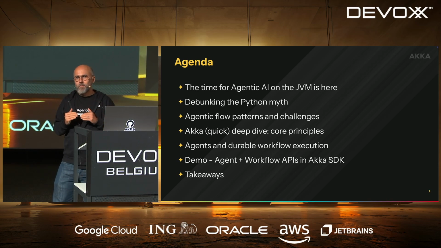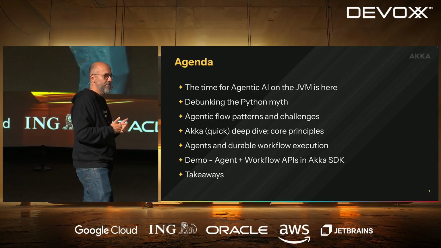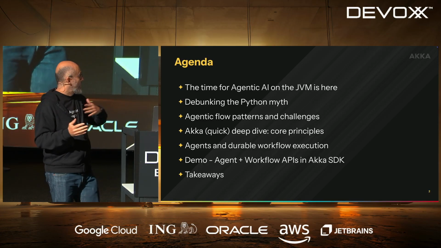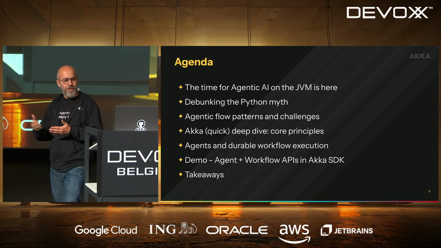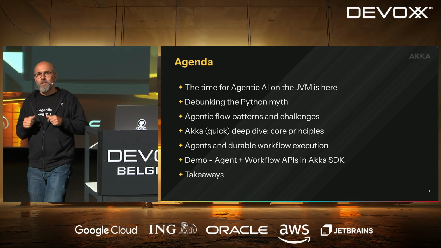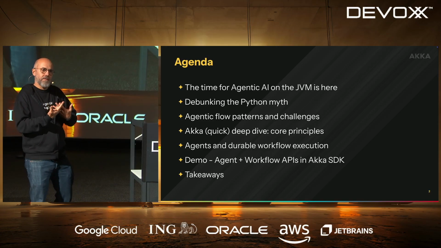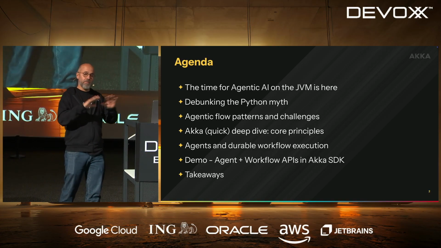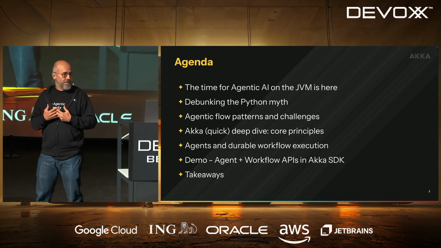So I'd like to talk a little bit about Python. Lots of Java developers are hearing that they need to learn Python. Well, I don't think it's the case, at least not anymore. We're going to talk about some patterns in agentic problems, how things will break, because things will break. We need to learn how to build agentic systems. Then I will do a deep dive in Akka to explain a few core concepts, so you can understand why the basic architecture and core principles we have built in Akka can help you build resilient applications. And I'm not talking only about agentic applications, but general applications that are self-healing and resilient.